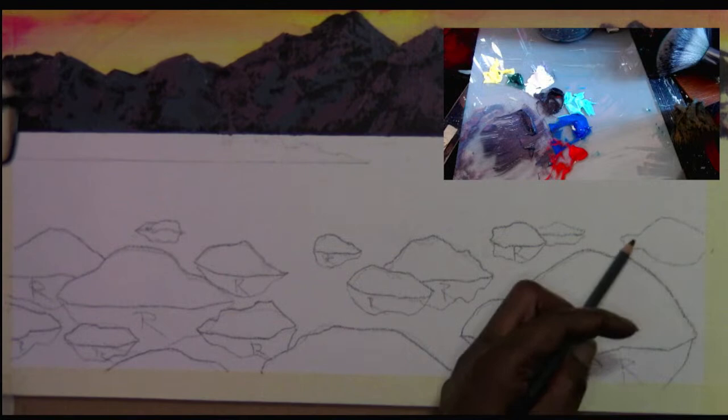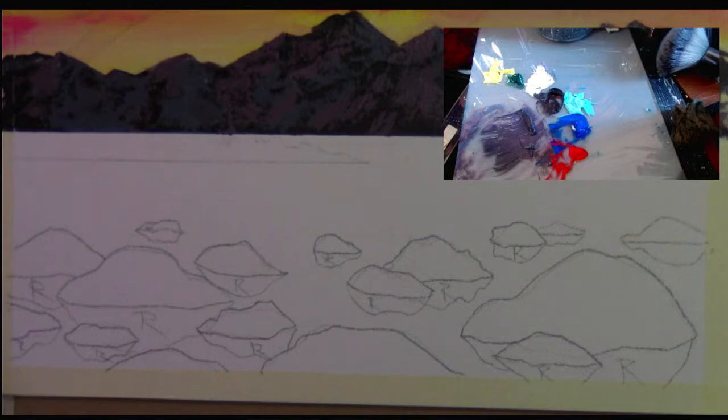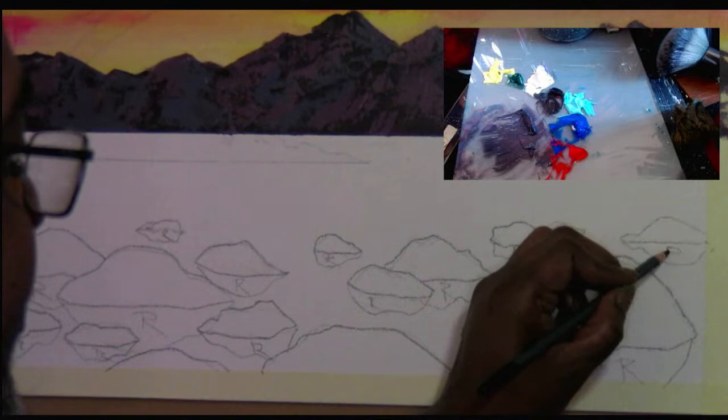So you got automatic shallow water there. So we're gonna do our reflections and whatnot. Okay, right in there. All right.